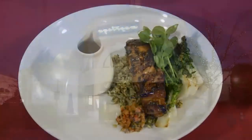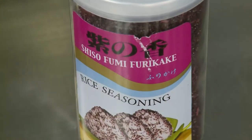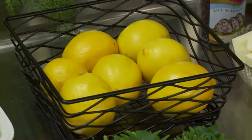And we are going to be making an absolutely delicious dish with some surprising ingredients. I bet you there's some things here you haven't tried before, so let's find out. Hi, Sam, how are you? I'm well, thank you. So what are we making today? We're gonna make marinated grouper with brown rice that's seasoned with shiso chimichurri, Meyer lemon, white soy vinaigrette, and some baby bok choy.